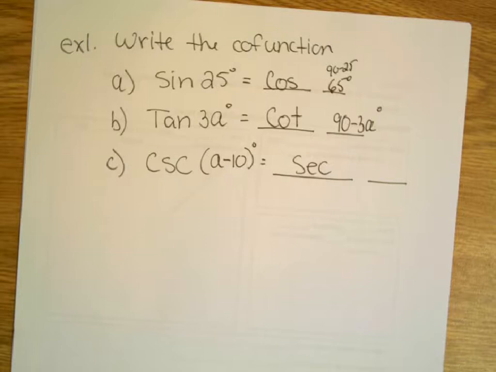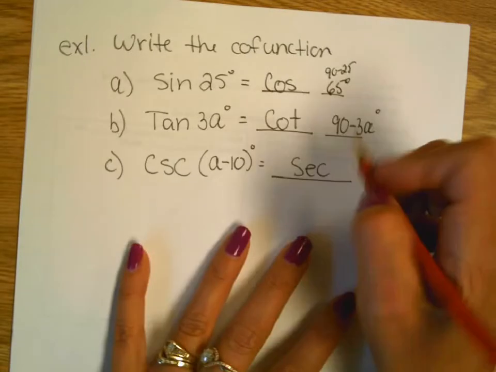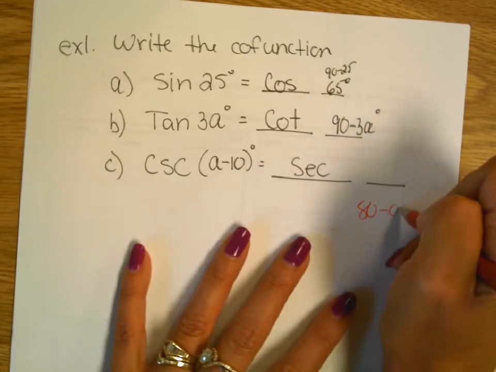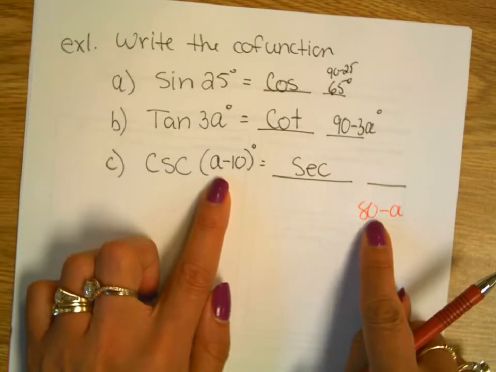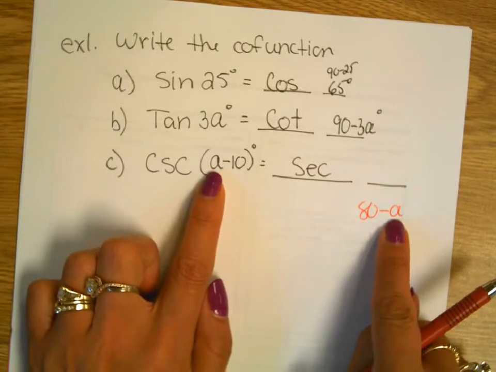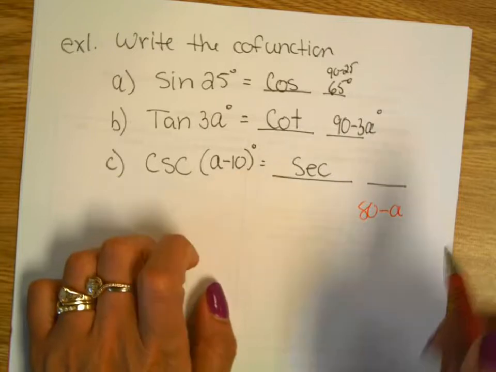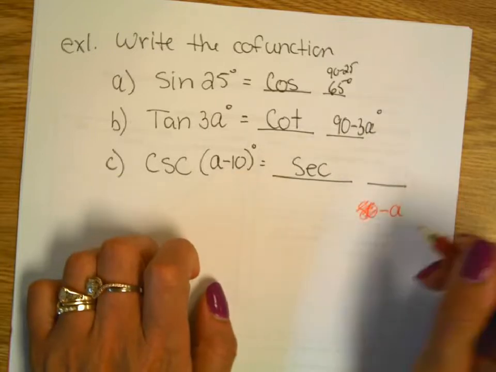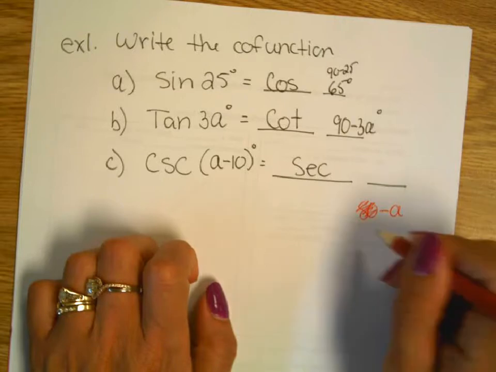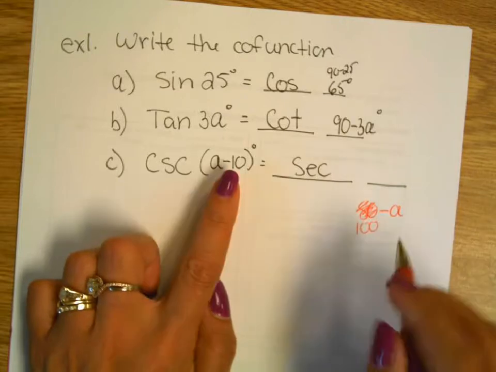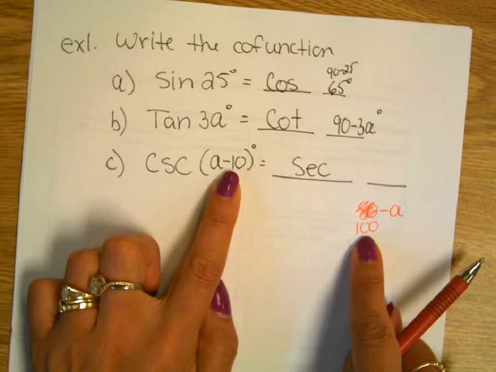Don't write it down because it's close. You said 80 minus a. Let's add back. I agree the a's will cancel out, but here I've got a negative 10 and then 80. What's that going to give me? 70. So I don't want it to be 70. I want it to add up to 90. So what number really has to be here? 100. Because then when I subtract 10 from it, that is going to give me the 90.